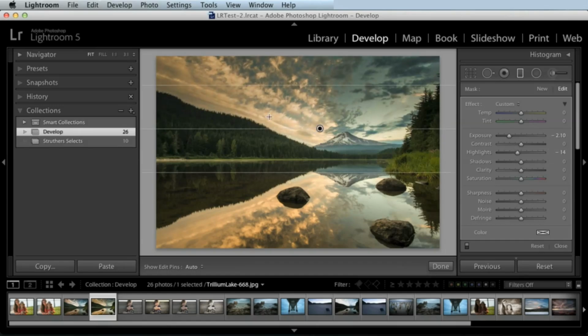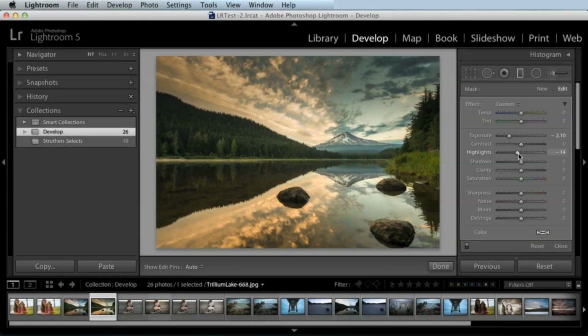But I got a couple of little tricks for you here, because you're very rarely going to come up with that situation where the horizon is perfectly straight and there's nothing that goes over the horizon. You're going to have trees, mountains, buildings, whatever it happens to be, and you're never going to have this perfect line. That was a problem even if you used the graduated neutral density filter in the field. Well, here's a couple of little things that can help you here inside of Lightroom.